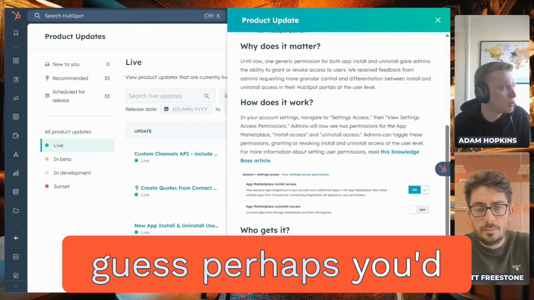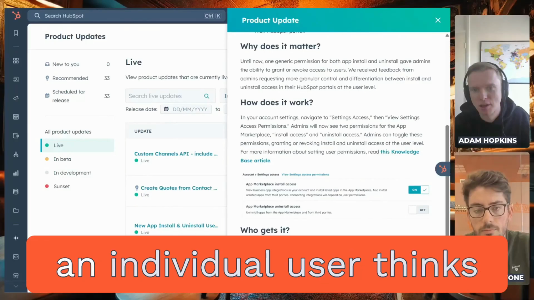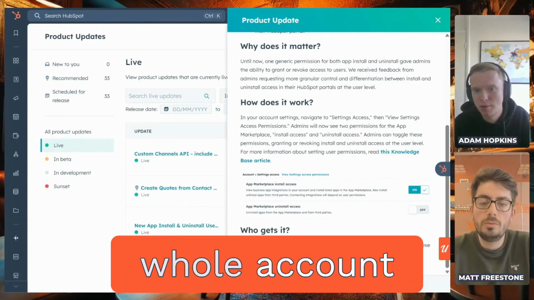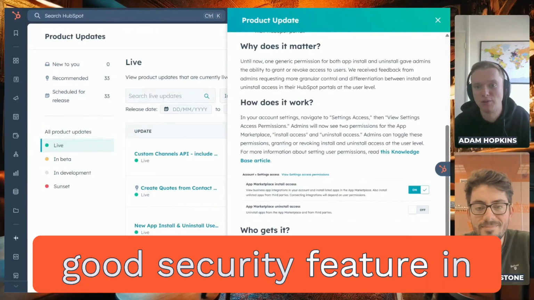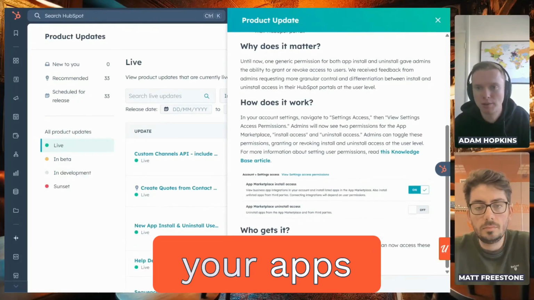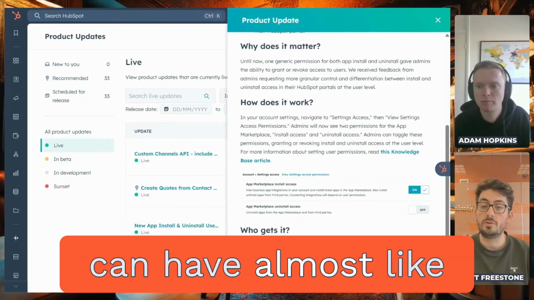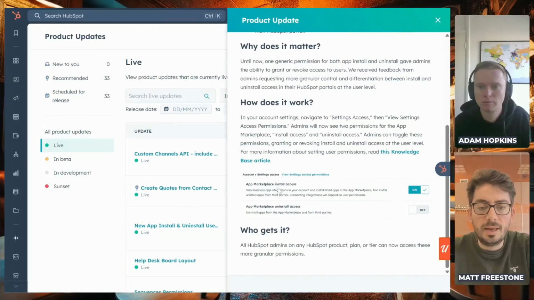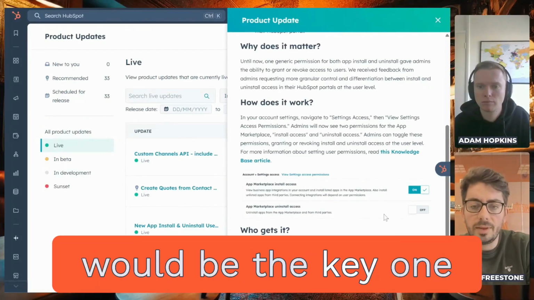I guess perhaps you'd only want a super admin doing the uninstalling, in case an individual user thinks they're just uninstalling it from themselves and they're actually uninstalling it from the whole account. But obviously this is quite a good security feature, in that you can put better protection around your apps. Yeah, I guess that's true. Having some users who have almost a sub-admin type permission set, and then keeping the uninstall locked, like you said, because I think that would be the key one.